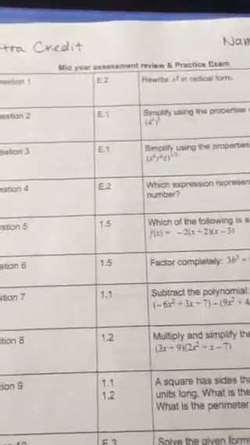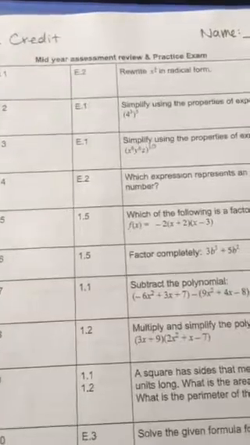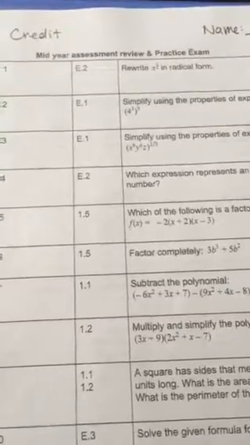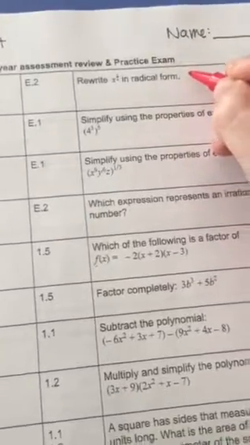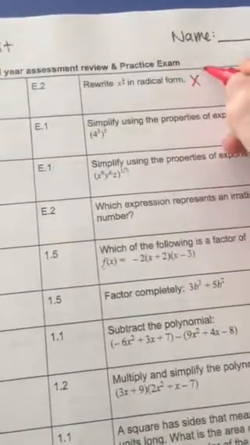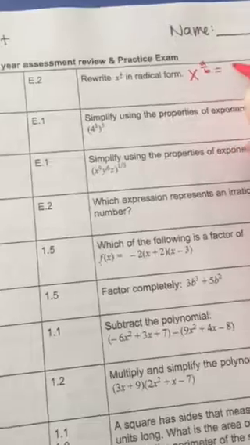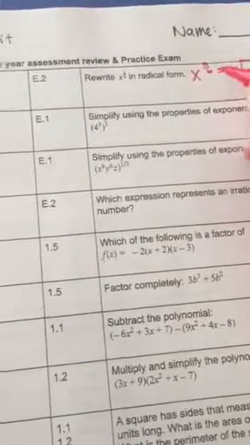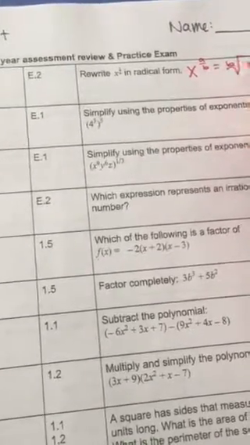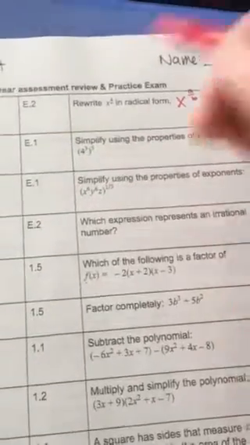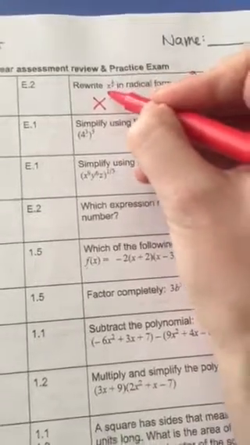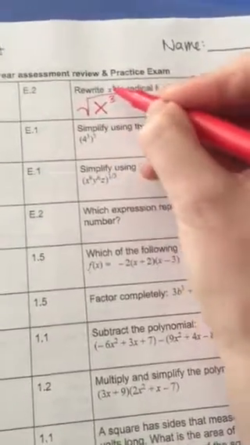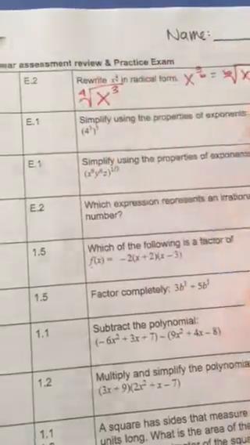Alright, so on our question number 1, we're writing the exponential in radical form, which means we are using x to the power of a over b is equal to the b-th root, so that denominator goes on the root, and you have x to the power of a. So to rewrite this one, I would have x to the power of 3, and on that radical I would put a 4.